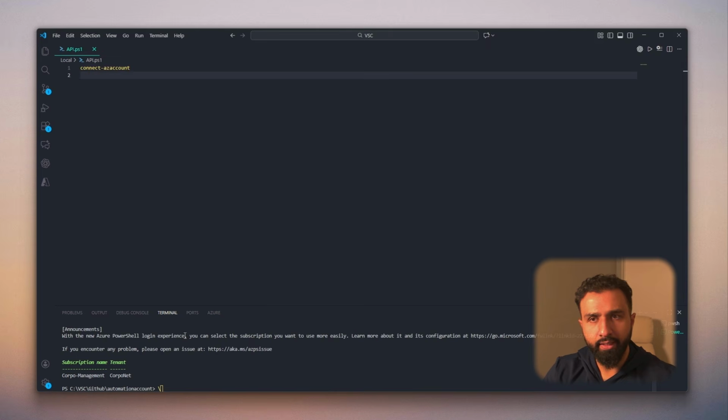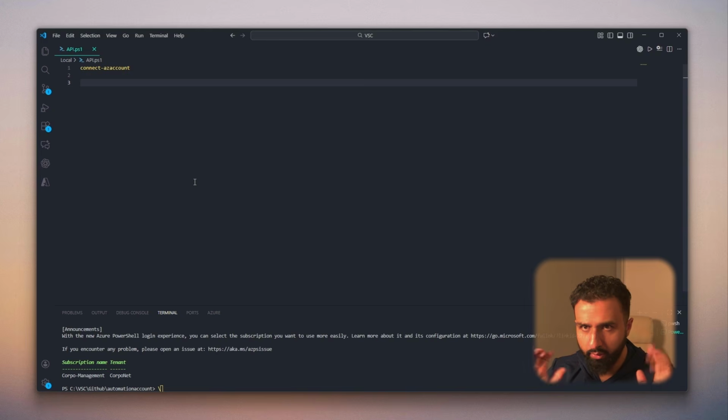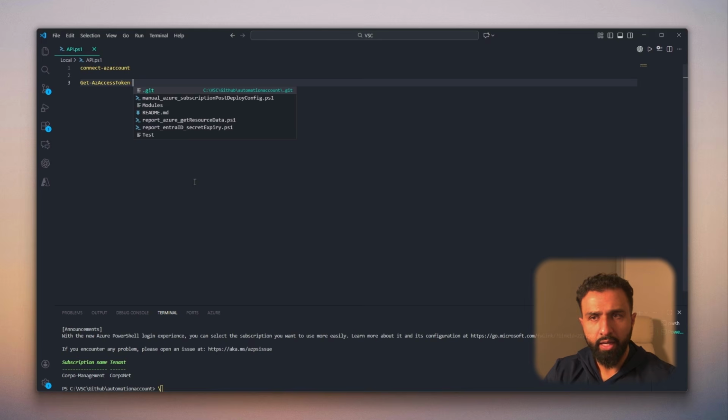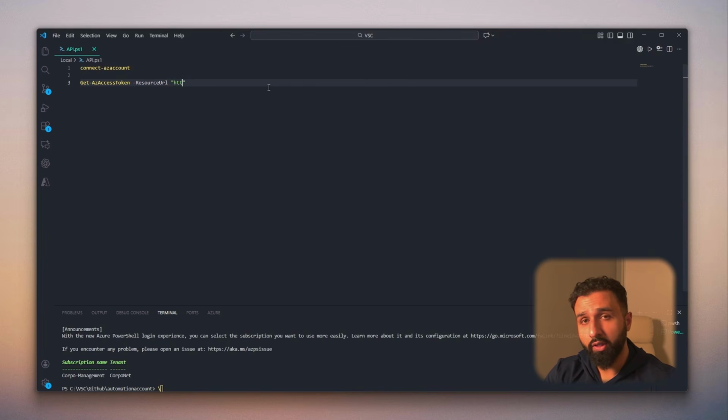But once I'm signed in and I want to get my token, because right now I just have my creds, I don't have a token. In order to get my token, there's a command called Get-AzAccessToken. And it only has one parameter that we need called ResourceUrl. Now, what do we enter here? So for Microsoft, there's 2 URLs to know. One is for Azure and one is for Graph.